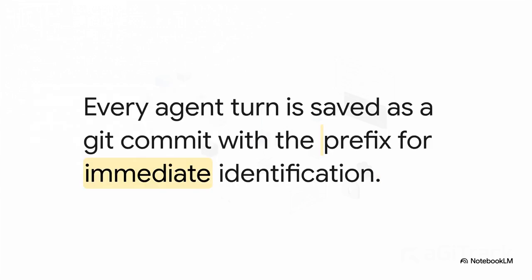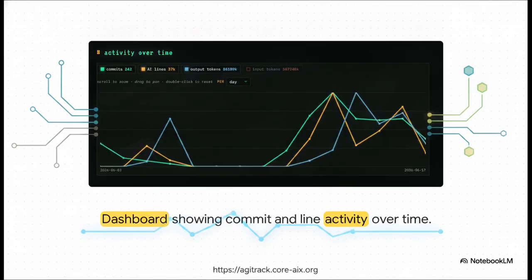Okay, so you're working away and your agent finishes writing a function. What happens next? This is where the accountability actually kicks in. Every single turn the agent completes is automatically generated into a formal Git commit in your history. You never have to guess what the AI did because every automated commit uses this distinct angle-bracketed aGiTrack prefix. You instantly see it in your Git log. No manual staging, no manual committing of raw output. It just handles it.